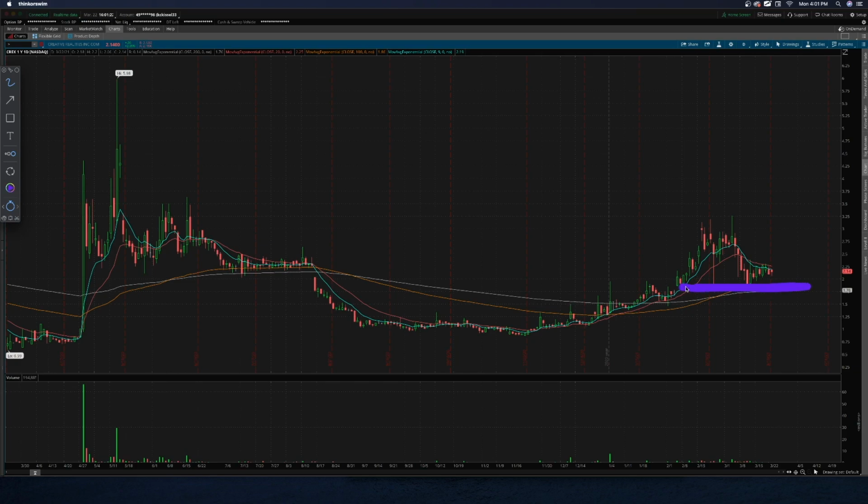That we can use to risk off of, that $1.80 area. That is going to be our support, and that is going to be our risk. If we come crashing back down through there, close below that support area on the daily chart, then it's probably time to exit the trade. But if we come down, test this area, and then start trending higher, you know the trade is valid and it's probably going to work out.